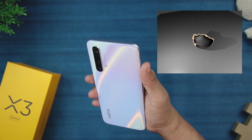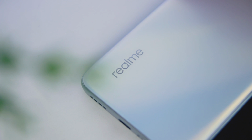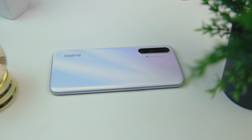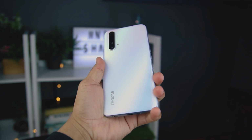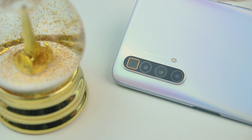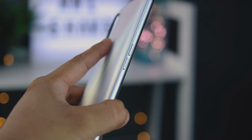In the last unboxing video of this super smooth phone, we said that the design on the back looked like Wonder Woman's lasso of truth. And the truth is, I thought it was plastic, but then we tried to scratch the surface and it turns out it has Gorilla Glass. The impressive thought was it is glass, but they made it look less reflective. It is glossy, but the surface is not prone to fingerprints. The camera module is also something. It has a periscope telephoto lens, giving you super zoom up to 60 times, and it has a 3D curved glass back for a comfortable grip.